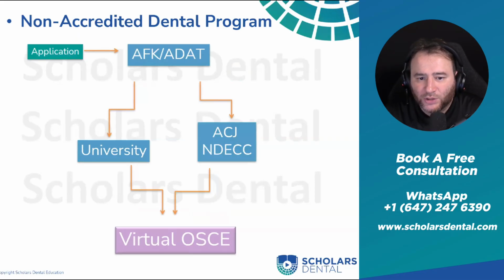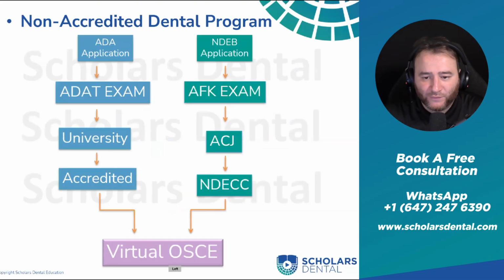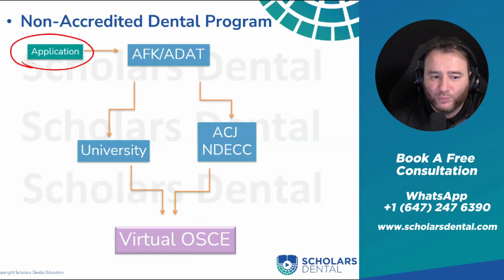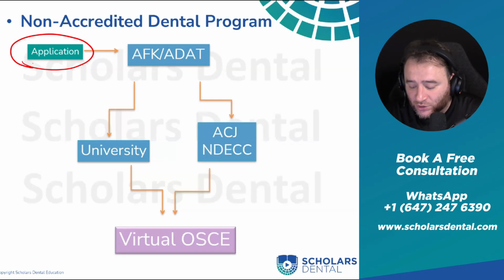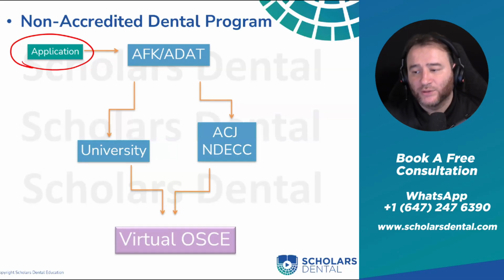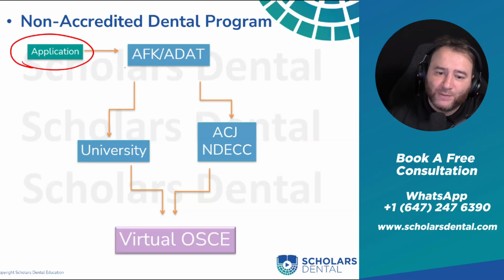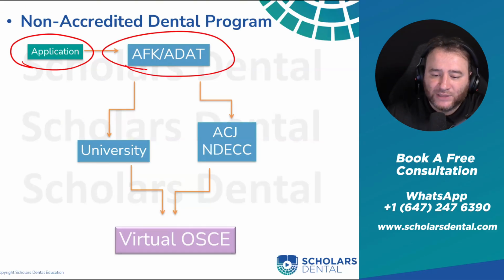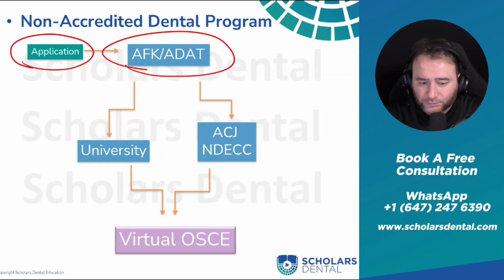All right? So if you want to summarize and combine it, the first step is an application step. We recommend you start applying and getting NDEB approved and apply to the ADA. Why not? It's easier actually to apply to the ADA. So do both. Take both exams, AFK and ADAT. That way you have both options open, and from there you can see which one is working out more.